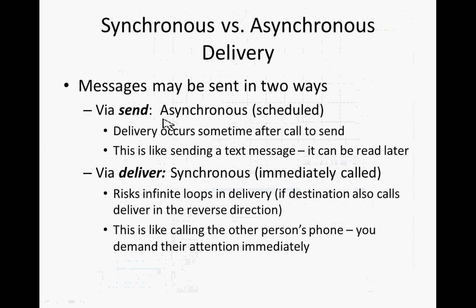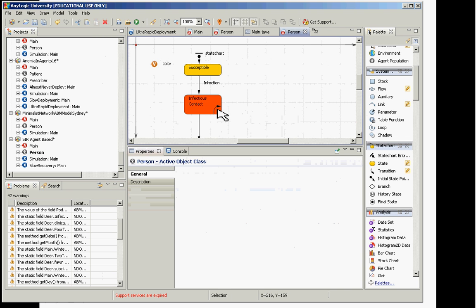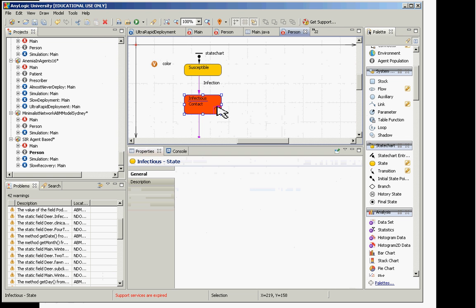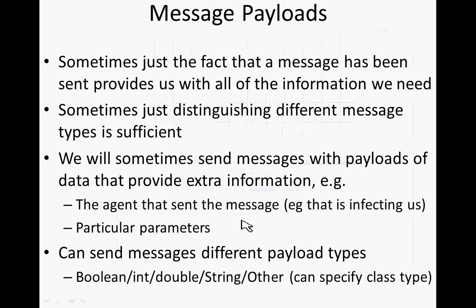Deliver basically forces the other agent to handle it immediately, which is presumptuous, but sometimes what we want. We want it to respond immediately. Otherwise, it just queues up a message, just like you queue up text messages during the day and may check them after some obligation.